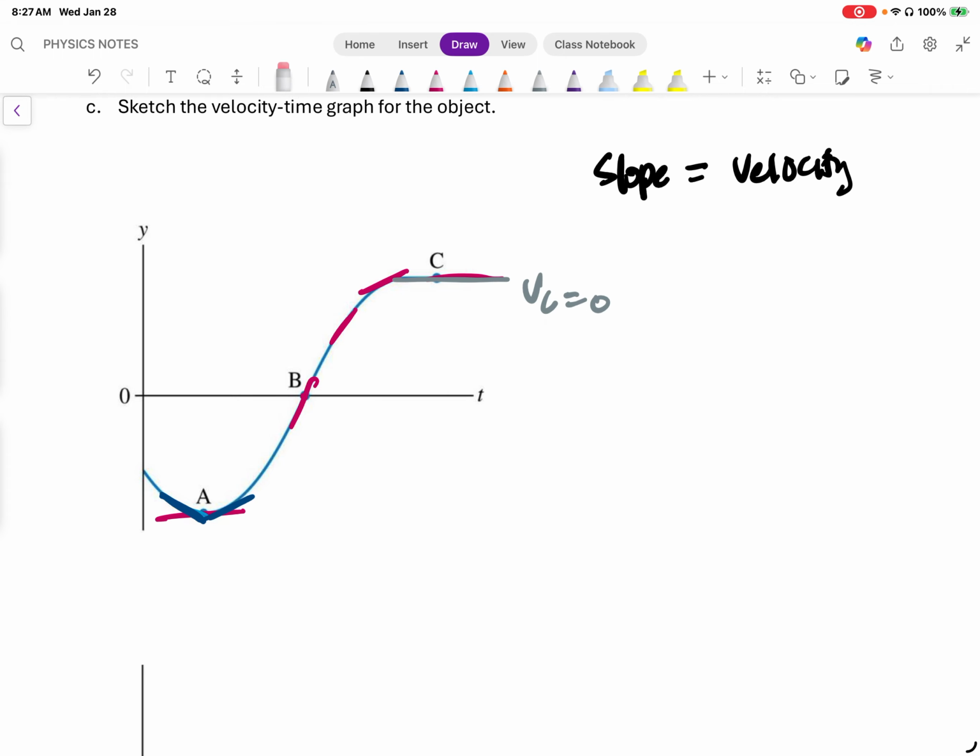If we look at point C up here, point C is a little bit different. We have a whole region where our slope is equal to 0, not just one specific point. So I have an extended period of time where that slope is equal to 0, so an extended period of time where my velocity is 0. So that means that at this point, we would say the object is at rest, right? It has a time interval over which that velocity is 0. So the object is at rest. We would not say the object is at rest at point A. Generally, I mean, it's instantaneously at rest, but we would not say the object is at rest at point A. We would say that that is a turning point.